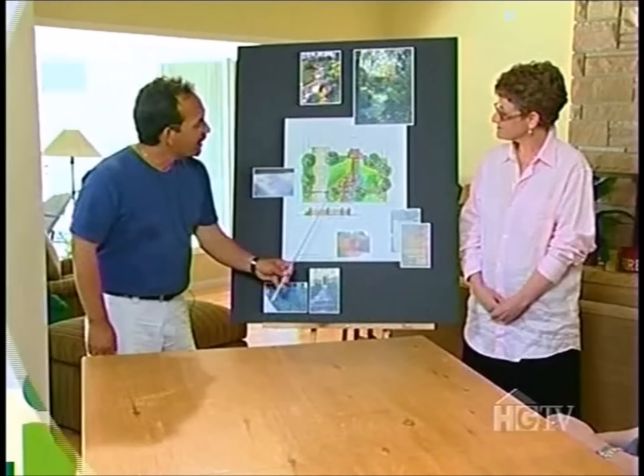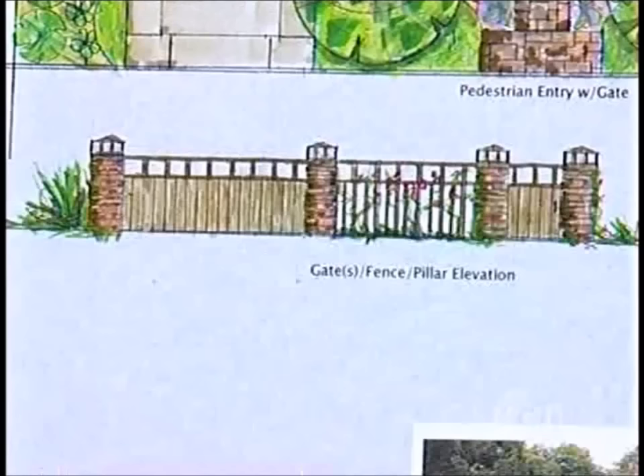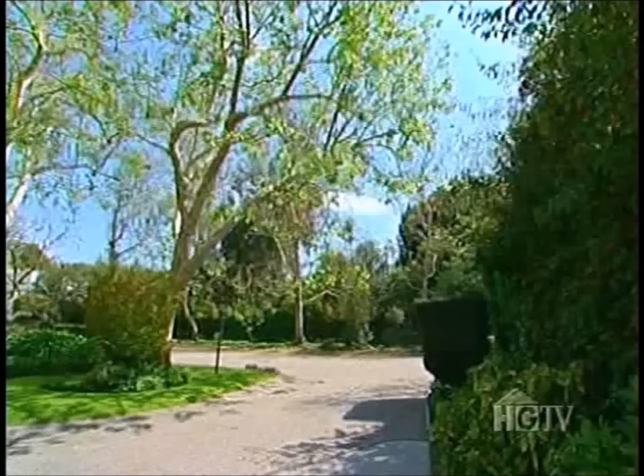Sonny and Susan Estrada present the third design, also featuring a center path from the front door to the street with a few extra turns. The main feature is the walkway: you come in, go up a little step, through a wooden gate flanked by two columns which reflect the detail of the house itself. A picture shows what the gate and driveway gate would look like — from the outside looking in, you can still see what's going by, but it gives a sense of security and a sense of 'this is my own domain.'